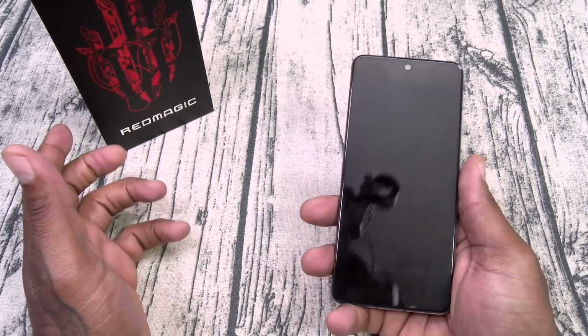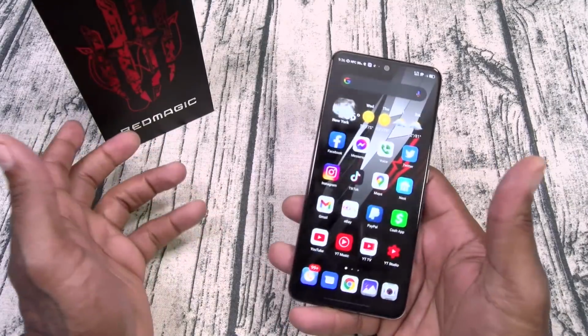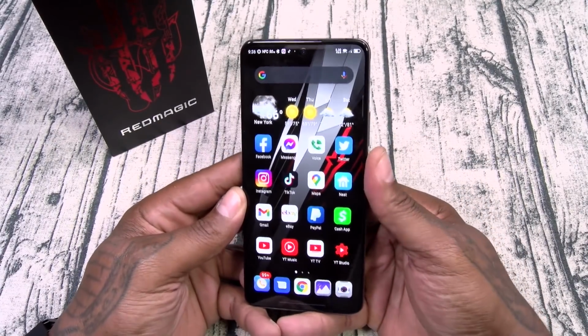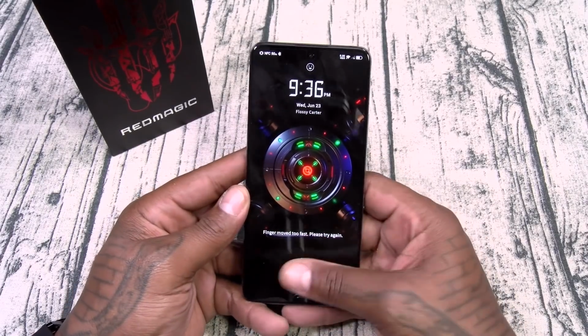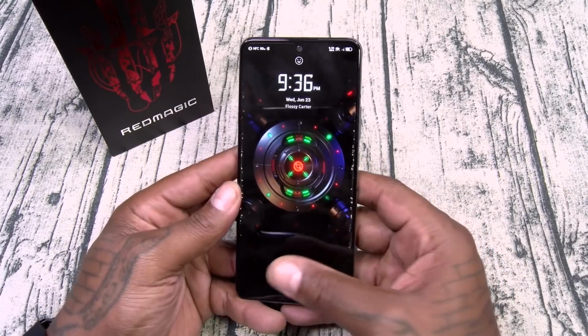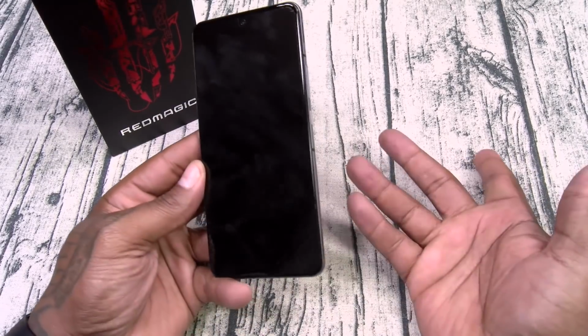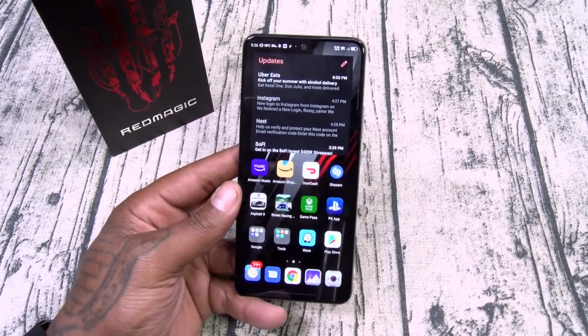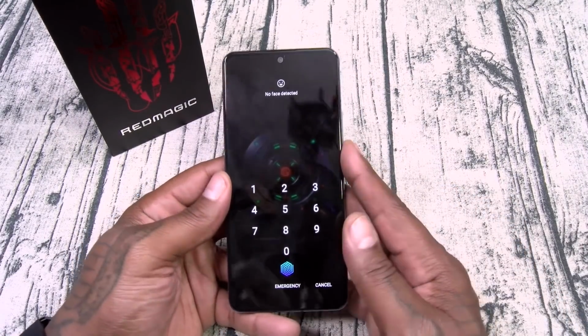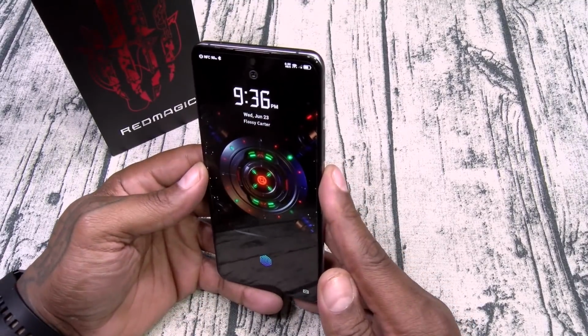Next up, a couple of different ways you can open up the device. Got your on-screen fingerprint sensor, which works flawlessly. Let's get 3 of those. Bang. Let's do 3 in a row. All right. Bang. 1, 2. Now, you don't have to turn it on. Do it just like that. 3. Next, of course, you can swipe up, put in your pattern and your pin, and of course, you got face unlock.